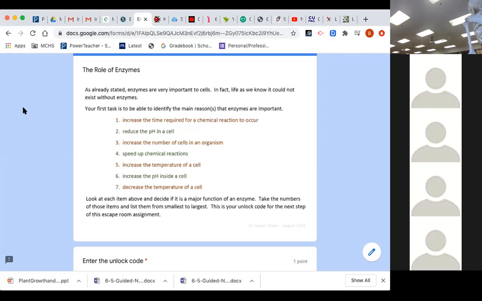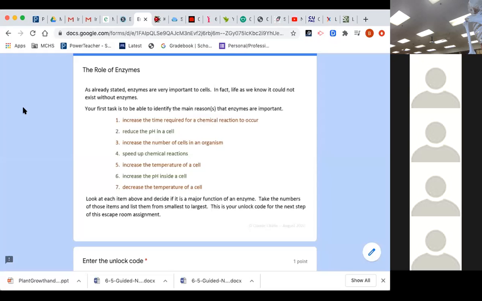Okay, so now everyone's had a chance to look at this. Type in the number that you think is the correct answer. Should just be one number. Okay, and then see if you get it right. If you got it right, it will take you to the next screen. If you did not get it right, it will not. Okay?